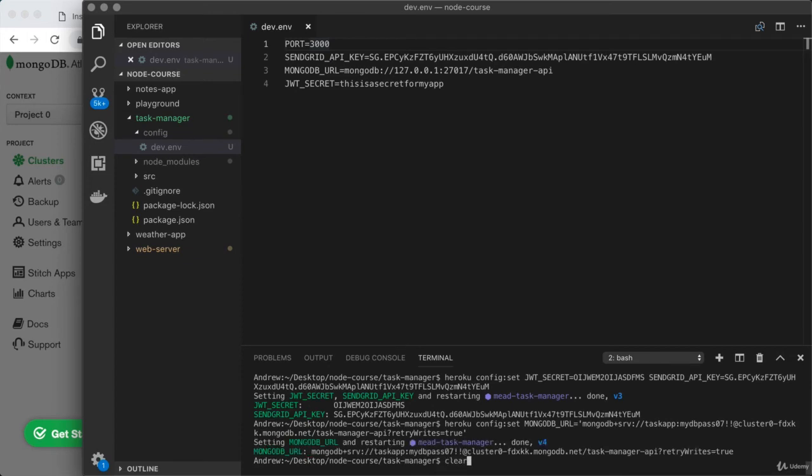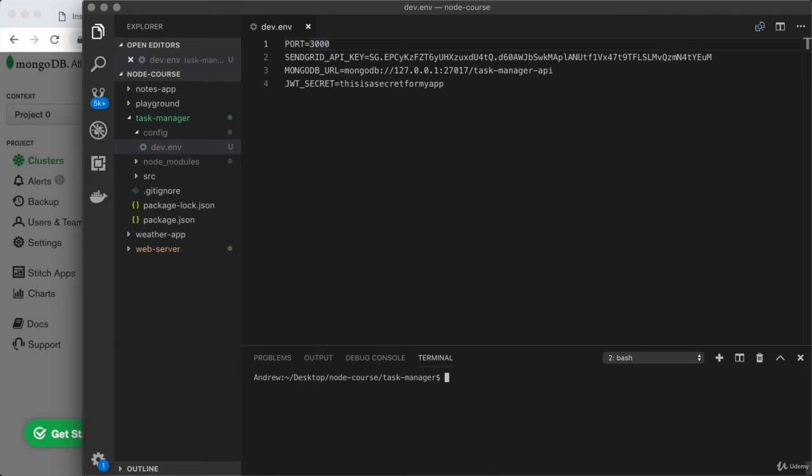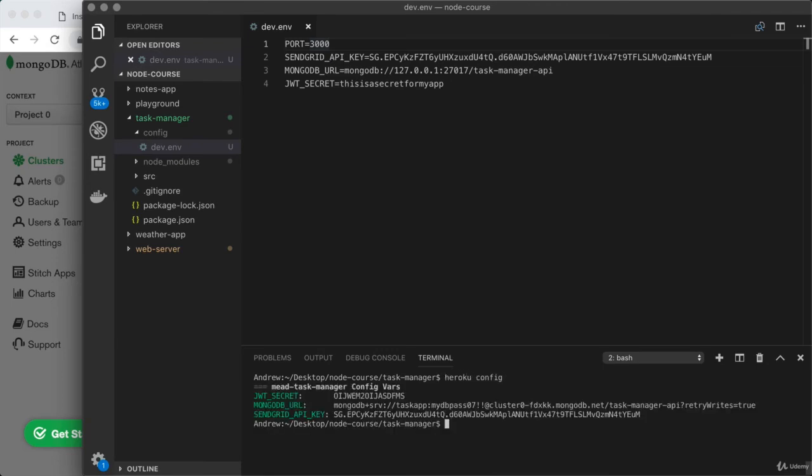and we're going to use clear to clear the terminal output. And I'll use heroku config one more time, just to make sure all three environment variables are showing up, and they are, which is fantastic. Now up above, you'll notice that we have port defined, but we have not defined port down below. And once again, that is because port is maintained and managed by Heroku itself. It's not a custom environment variable that we would need to set.